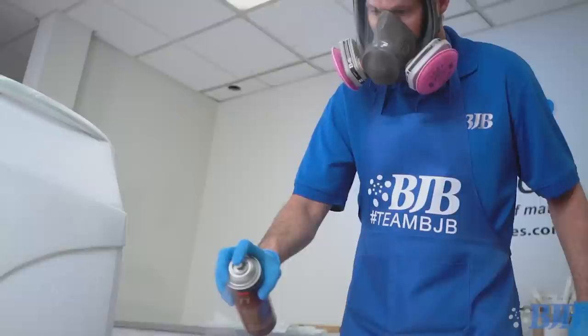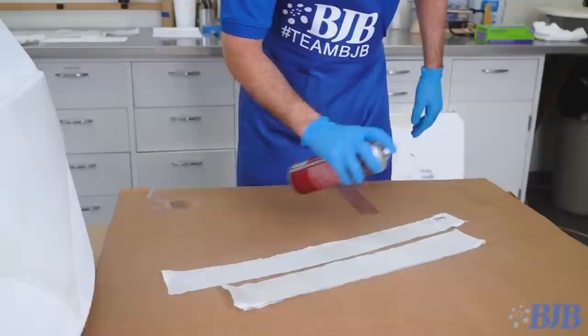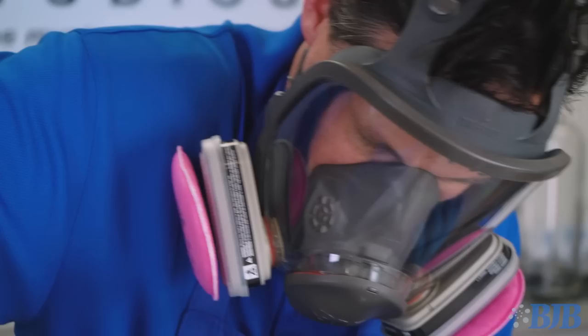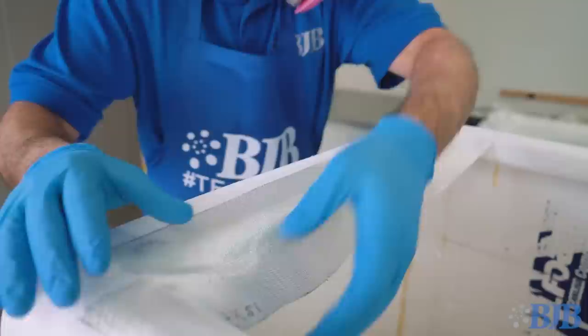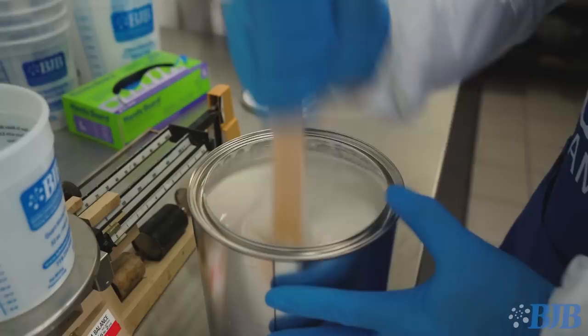Once the fabric is all cut, I will first apply strips of fiberglass in key areas using a technique involving spray glue. This allows me to place the material in an unrushed, controlled manner, especially in difficult spots like curved and underside areas. I also cut some of these strips at a 45-degree bias to allow them to drape and form better over compound surfaces in the wheel wells and corners of the roof cutout. Applying the fiberglass with spray glue is clean and easy to manage — the thin pieces stay in place better and trimming is easy and accurate. When I mix up the TC-1604 epoxy for wet out, I don't have to wrestle with fabric that wants to slide around and wrinkle up in these difficult areas.